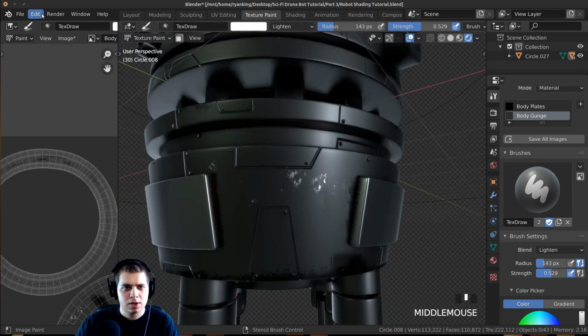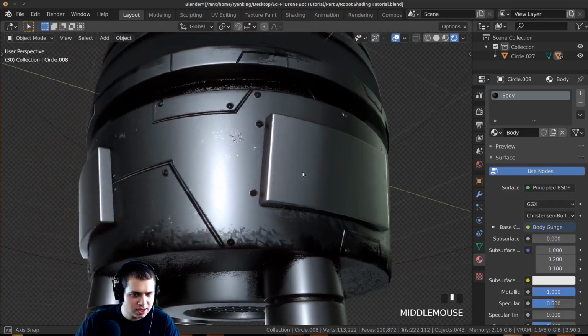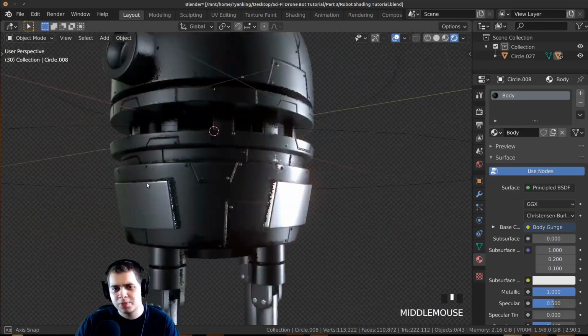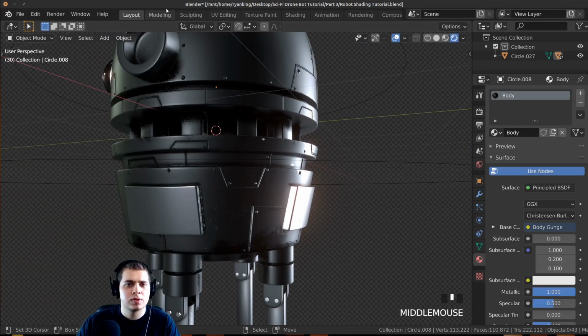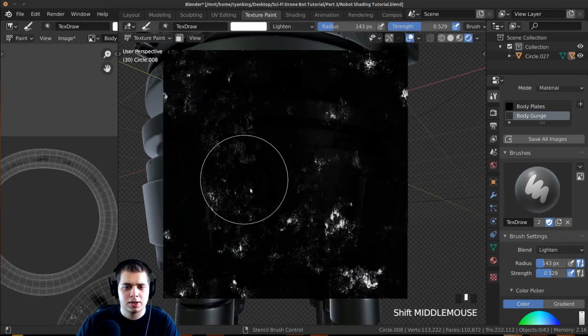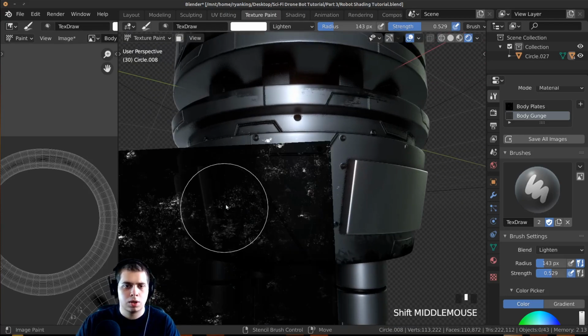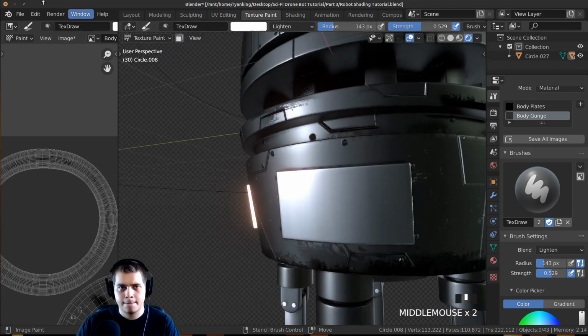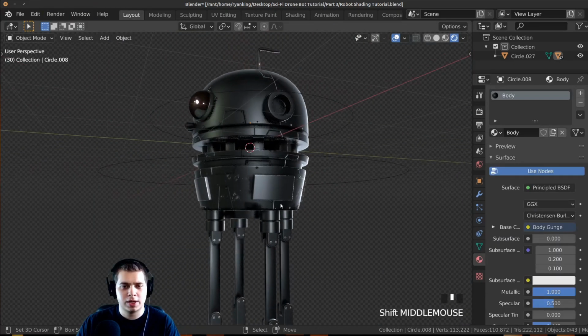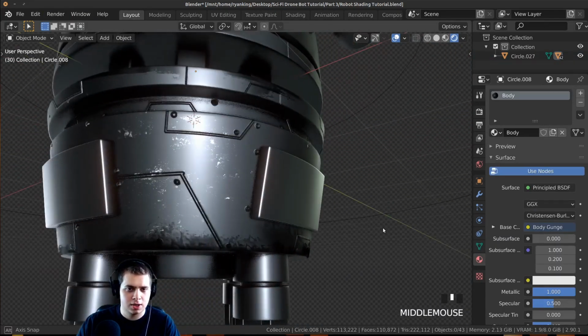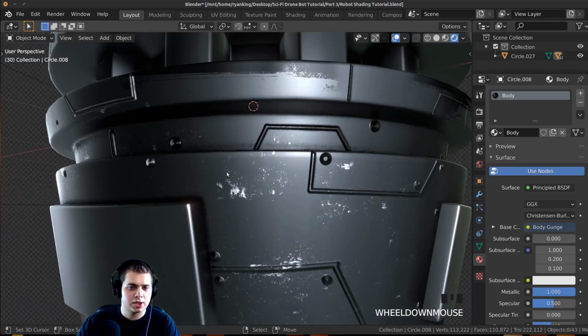Okay. Go back into the layout now, see how that's looking. That's pretty good, but I want to add a little bit more. So let's go back into texture painting and do that a bit more in some different places. Okay. Go back into the layout one more time, and I'm going to call that good. Okay, so we got some nice little scratches and things here.